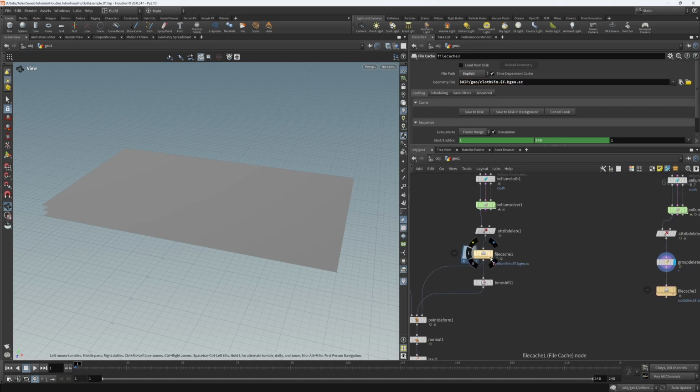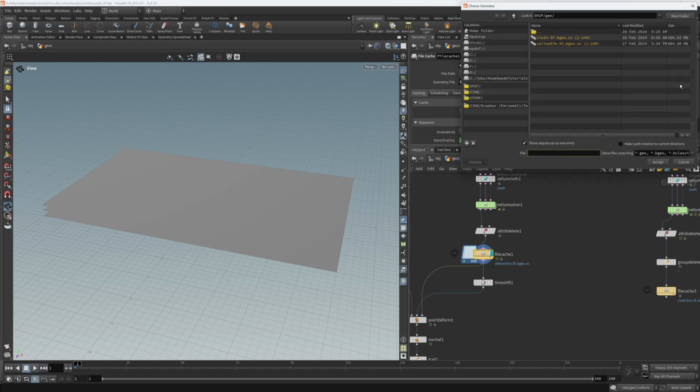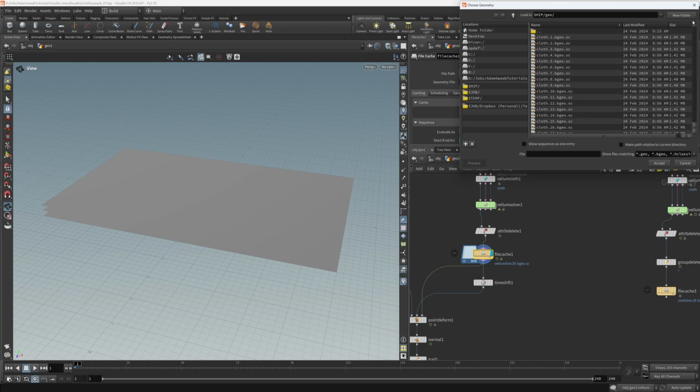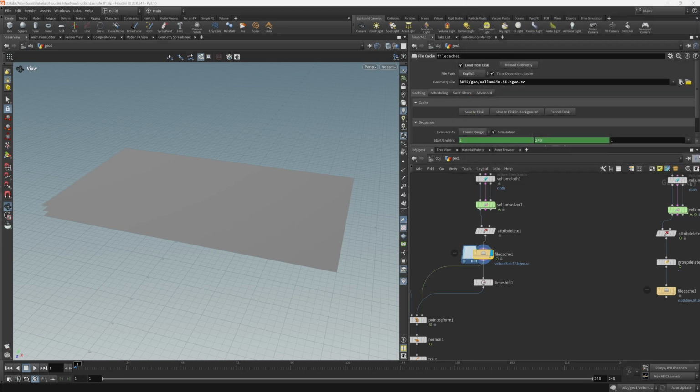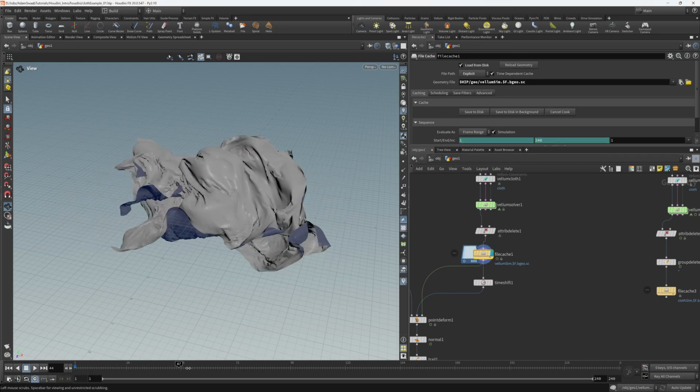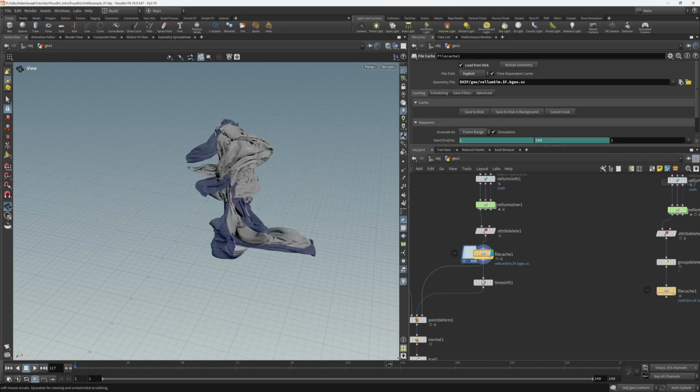So here is what I had written out previously, and you'll see I had changed the geometry file name. Here it was called Vellum Sim. If I go in here, you'll see we've got two geometry sequences here. I have my Vellum Sim, and then I have cloth. I can disable this, and we can actually see that there's a bunch of individual files that are making up everything. And when I play this back, you'll see that we have this high-res simulation.